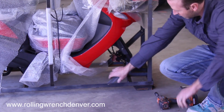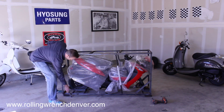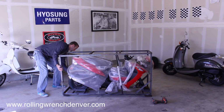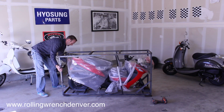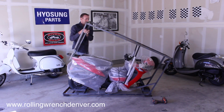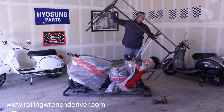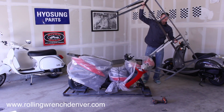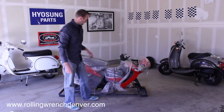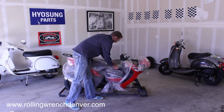All right, once you've got them all loose, now we're just going to remove the top portion of the crate. Sometimes it's easy to pull these guys up like that, or you can take them off too, on both sides. Just be careful not to damage the scooter. So if you have help, do that. Here we go. Now we're just going to start unraveling the scooter, taking the pieces off.